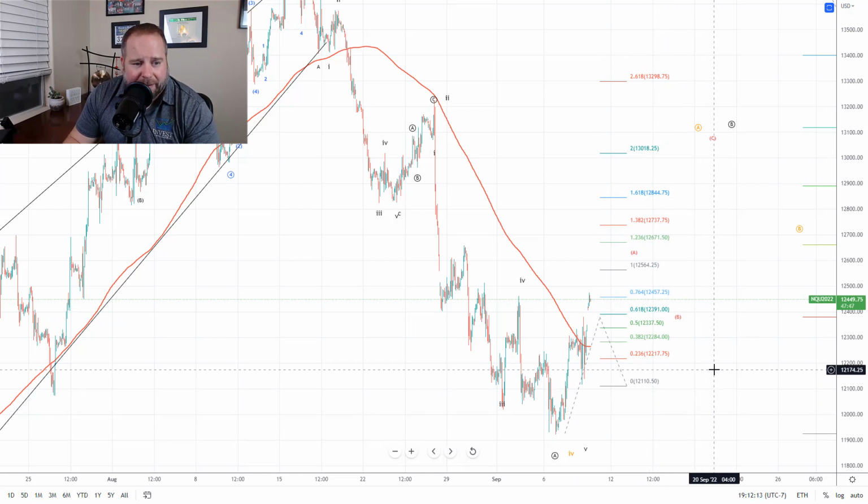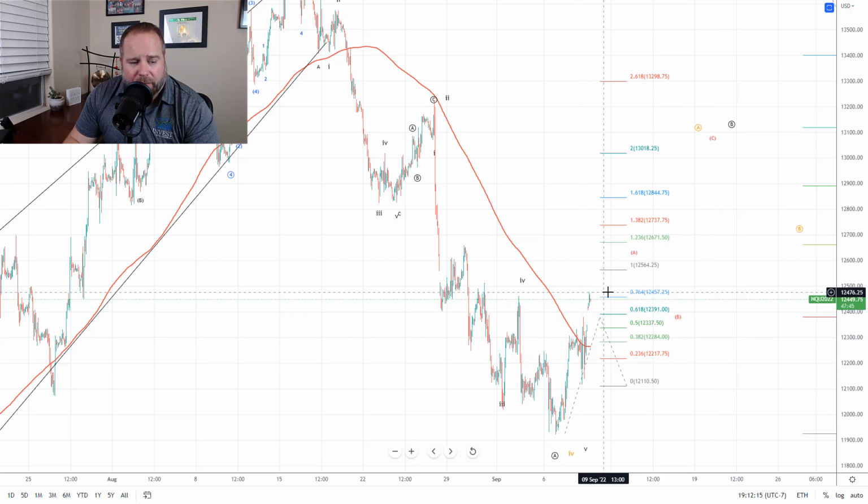So very similar patterns on both. We're looking for a move up over the resistance areas. One was 40.20 and this one is 12,460. If they can break through that, then we're looking to hit the 1.0 extensions on both charts. However, if they fail and they break down below this low right here on the NASDAQ and the same low over on the ES, the B wave low, then it becomes more likely we go lower in a wave 5.